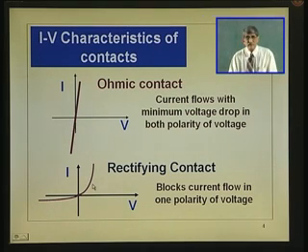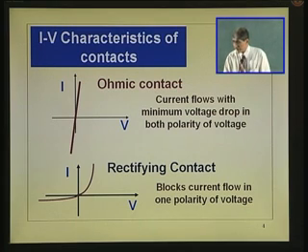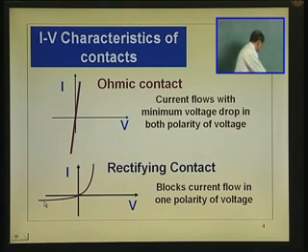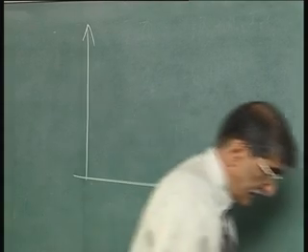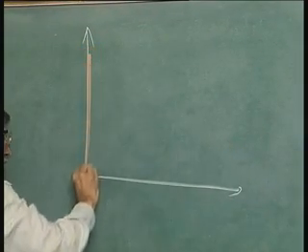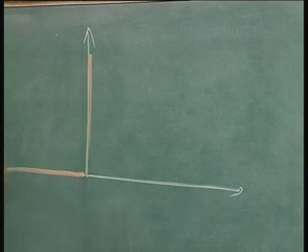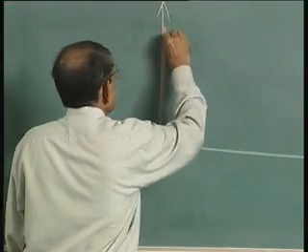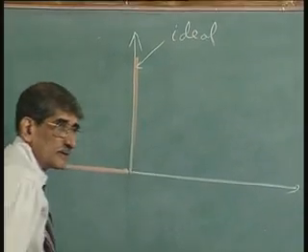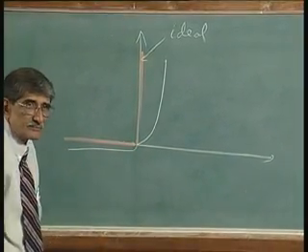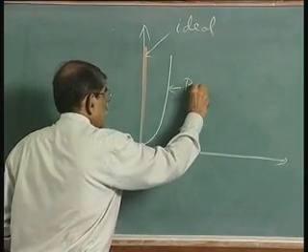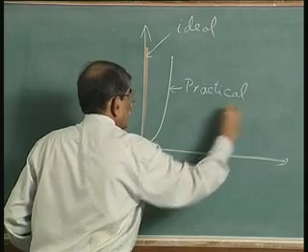Now, the other one is the rectifying contact, which all of us talk about and worry about throughout our discussions on devices and circuits. That will block current flow in one direction. Ideally, an ideal rectifying contact should be like this: it would conduct with 0 voltage and block with 0 current. We never get that. So, this is ideal. What you get in practice, all of us know, is that forward, and in the reverse close to this, but on a different scale it will show like that. So, this is the practical rectifier.